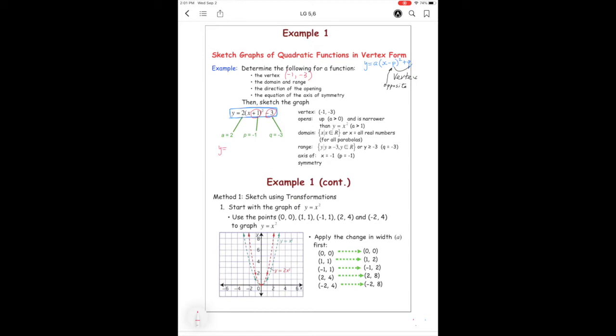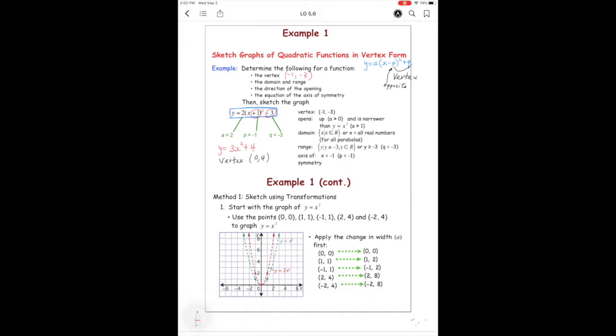So if I gave you another example, let's throw another one up here, and I said to you, what is the vertex? Now this one trips people up a little bit because they think it's 3, 4. But there is no p, and the reason is because there's no bracket. So this would be 0, 4. So watch out: if there's no bracket, there's no p, or there is a p, but it's a 0.